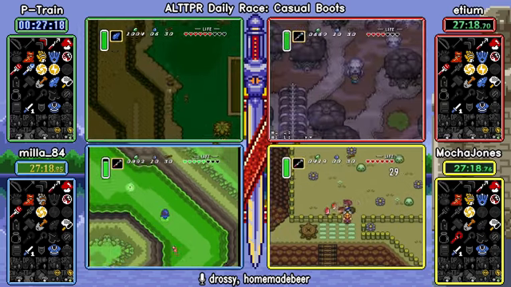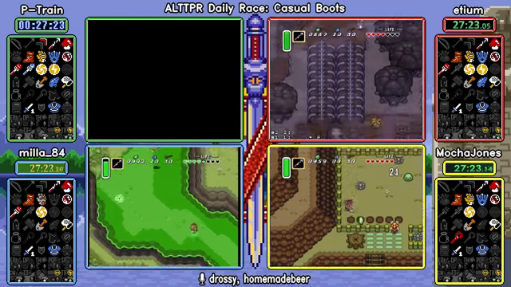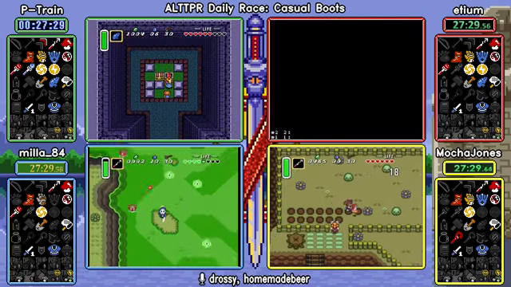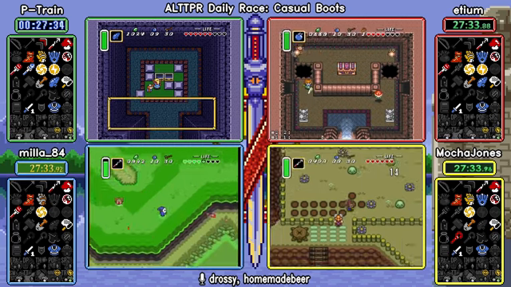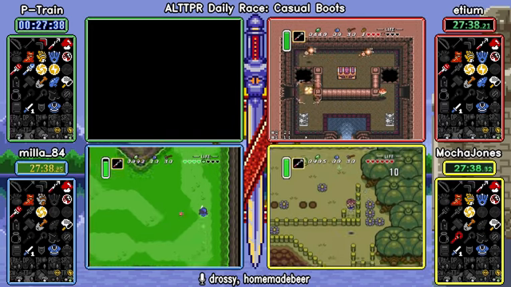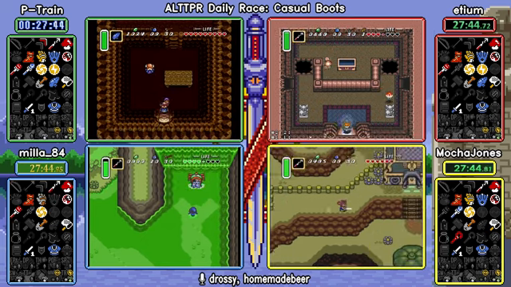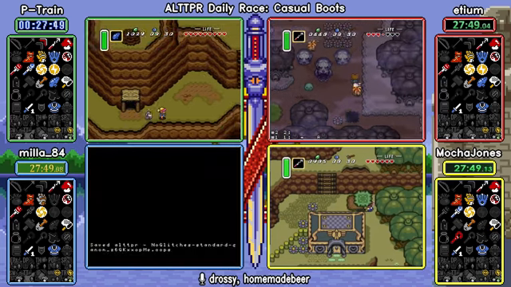But no, I was going to say, and then you might consider, since it is a crystal, you have to do Thieves Town. Then you go back and just finish the dungeon in case the hammer's there, and then you can complete the purple chest. P-Train taking the Smith on quite a world tour here. Kind of interesting that he went to Mire before just fluting to CAC, and now he's... Oh, no, now he's probably just getting the health refill, and then he'll flute to 3.